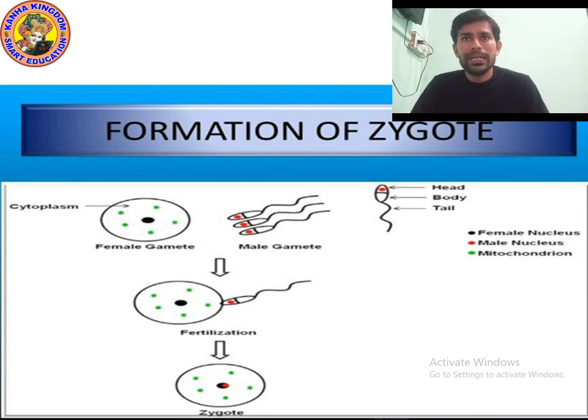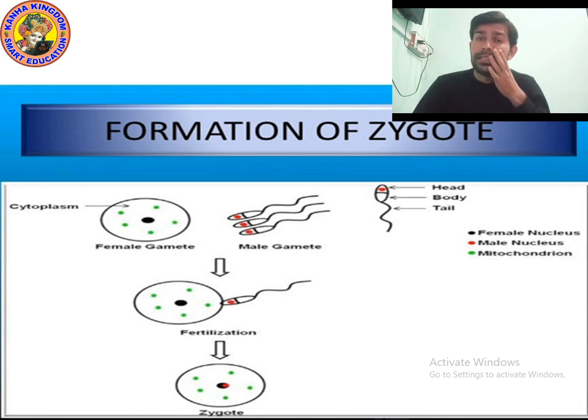When they fertilize, the zygote is formed. The sperm and the female haploid cell combine, and when they combine they form a single diploid cell. This zygote contains DNA, which is derived from both the male and female parent cells, and this provides all the genetic information necessary to form a new individual.